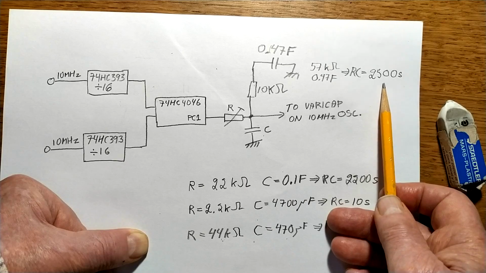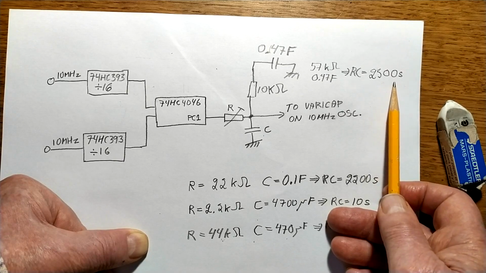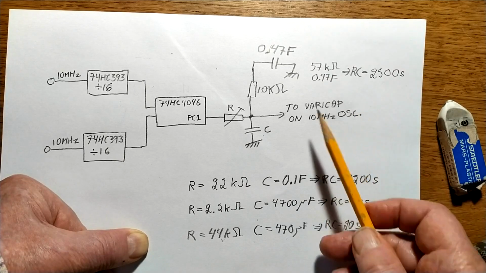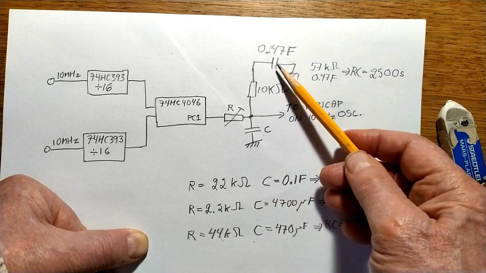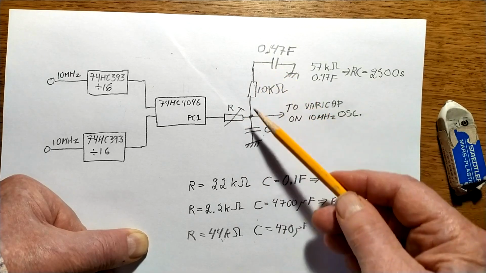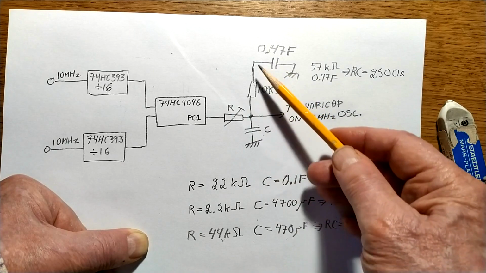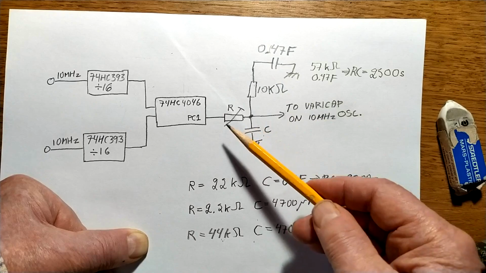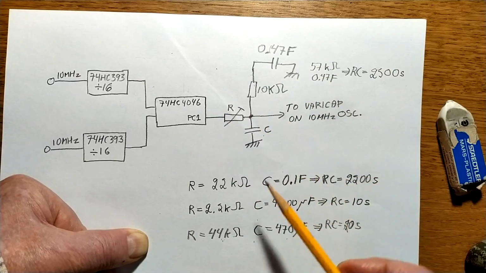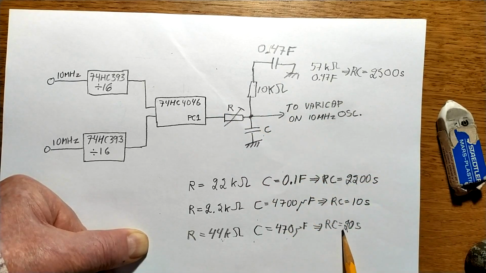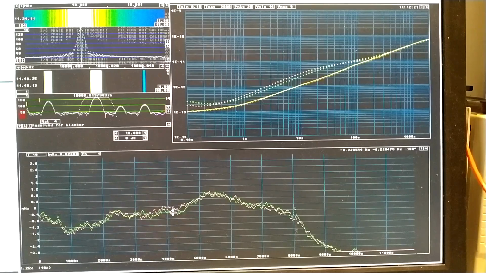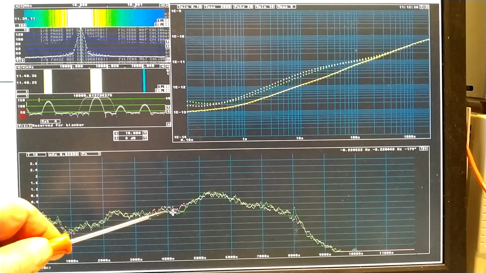And that is about an hour. 3,600 is 1 hour. So it will keep the average voltage from this point averaged over hours, while this thing works in decades of seconds. Here is what the screen looks like. And you can see both channels follow each other quite nicely.